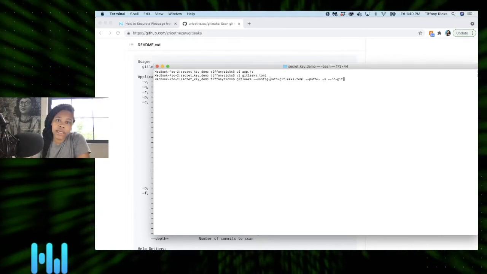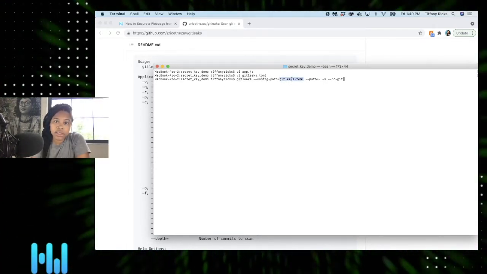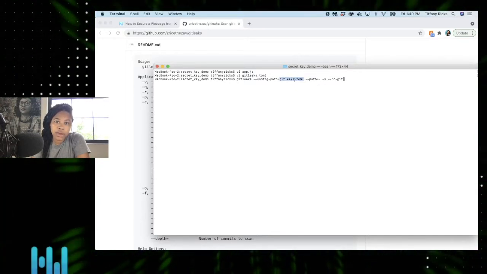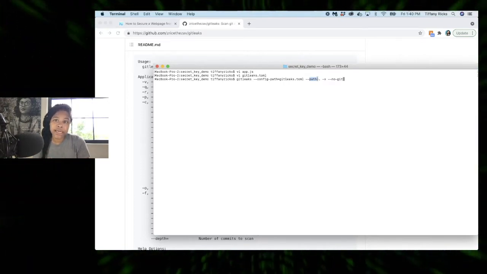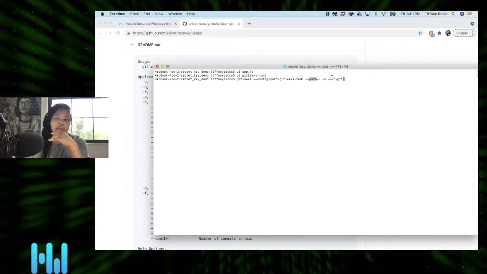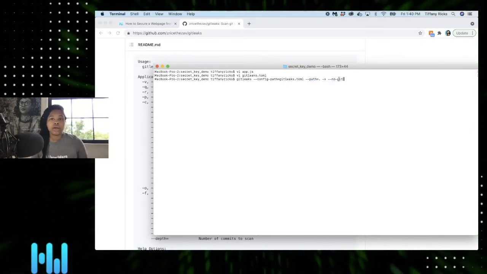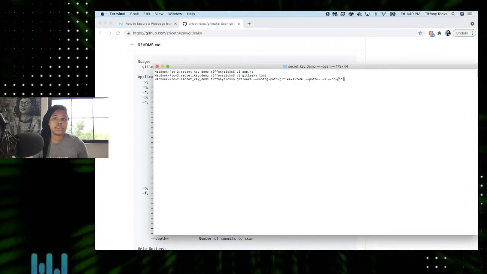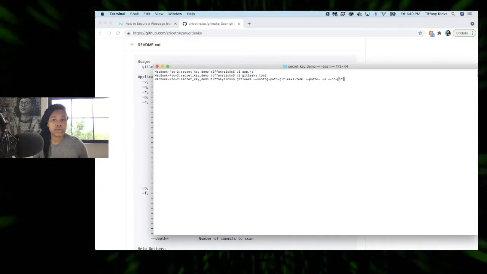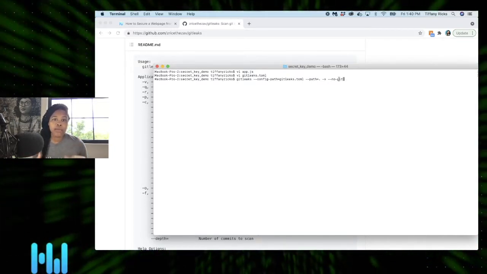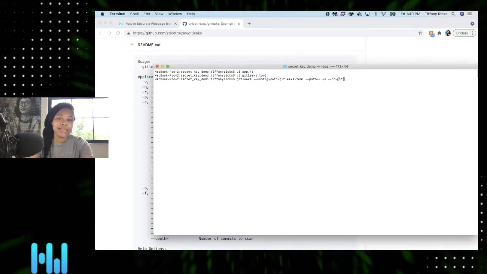With Gitleaks, I'm saying use this configuration file, and I want you to scan the directory that I'm currently in. And this here is saying no Git, which means this is a local project. It's not a Git repository. Just scan what I tell you to scan.